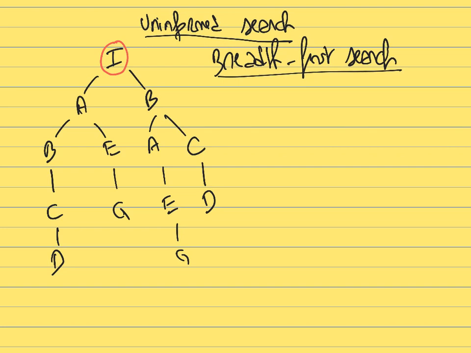Which action are you going to take? Are you going to go to position A or to position B? And once you have done this, what is the route that you are going to follow? The main idea in the breadth first algorithm is that you are going to systematically explore all the options that you have at each level of the tree.